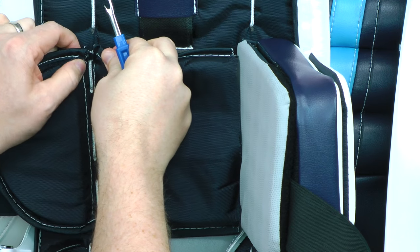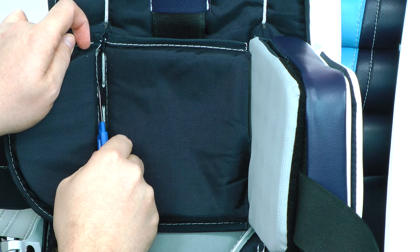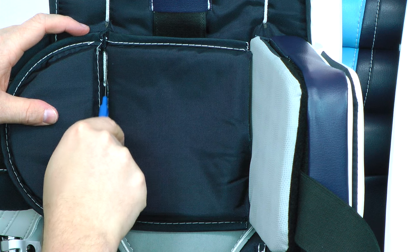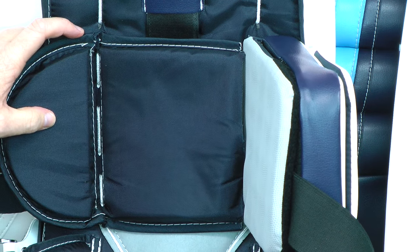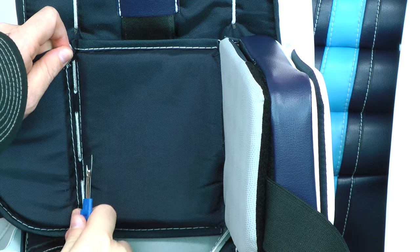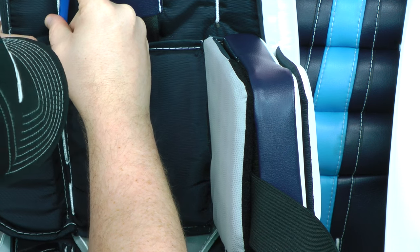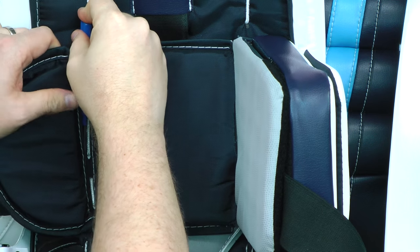Now I've cut the material down to where the cord comes through, and we're going to go basically straight down from there, making sure we're not going to cut the cord. You can either go from hole to hole — though you don't want to get too close and accidentally cut it — or you can get next to the cord on either side and go from the sides. That's a little bit easier and more careful. I'm going to see if I can cut down the size of this material to allow me a little bit more room to get in there and get the holes where the cords are. Do not cut those cords.